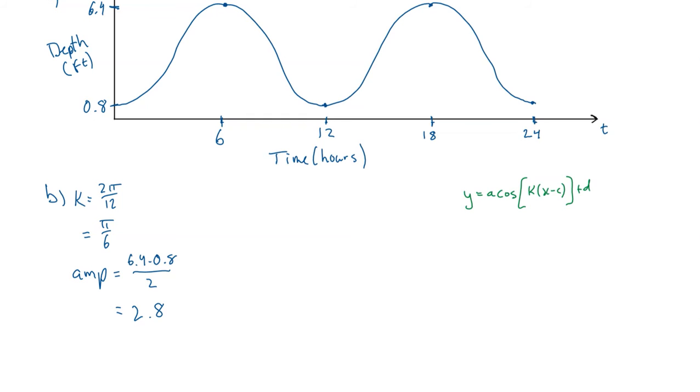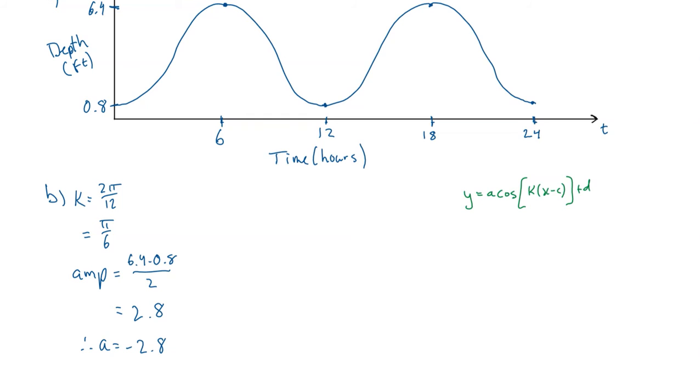So A will be what? Maddie? Close? Yeah, very good. Negative 2.8. And that's because I did make that choice. The question didn't say I had to, but I did choose to start at a minimum. So I got to make my A value negative. Amplitude is never negative, but A is negative. Okay, what else can I do? There's an easy one here.